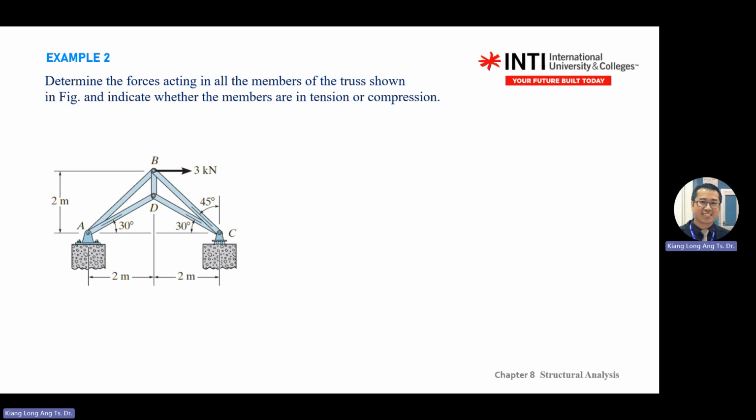So here, you start by imagining what happens to the members. If you pull B, this one is stationary, C can move, so it will behave like example 1 just now. So if you pull B, if you move B, this one will move here. It will be like this, right?